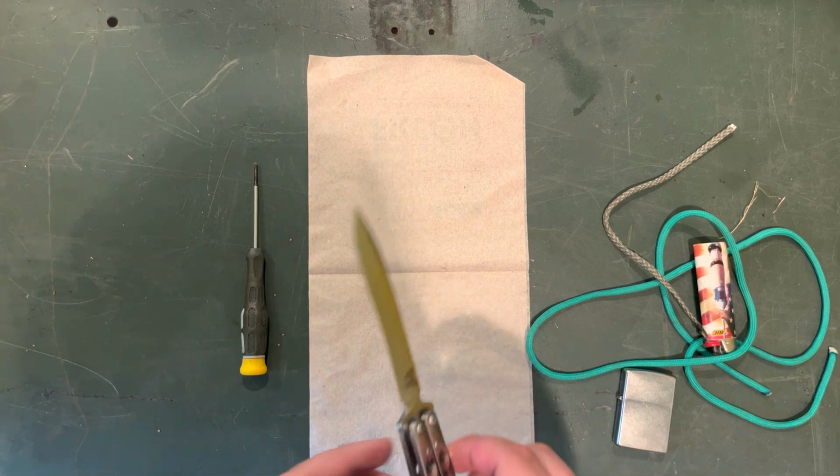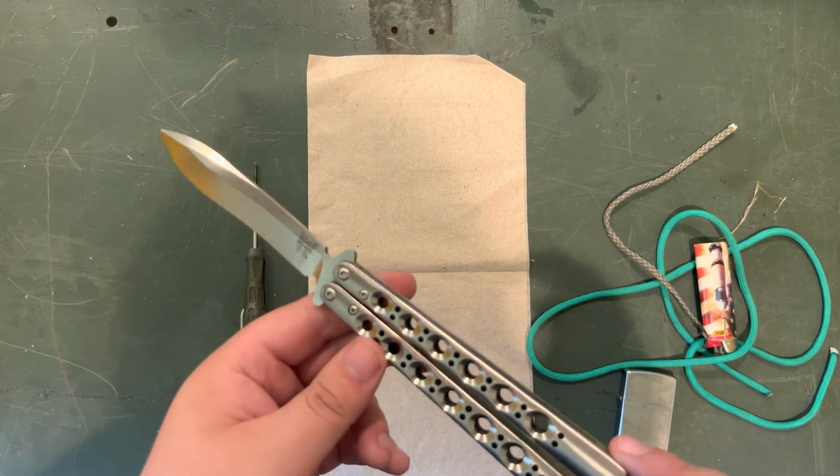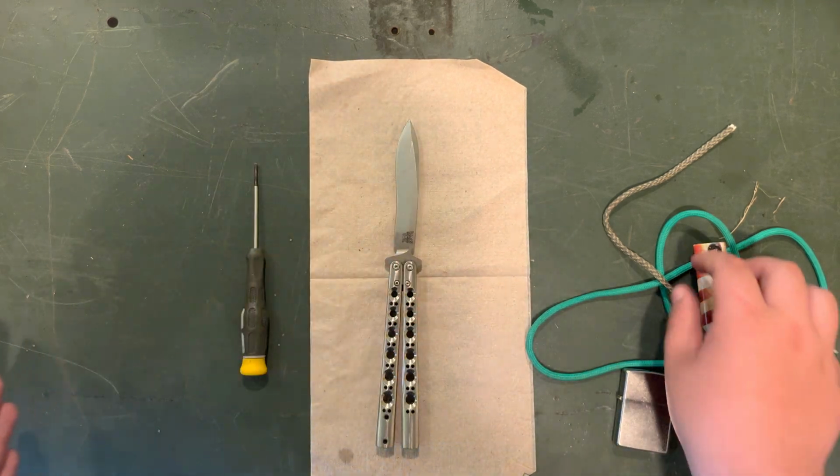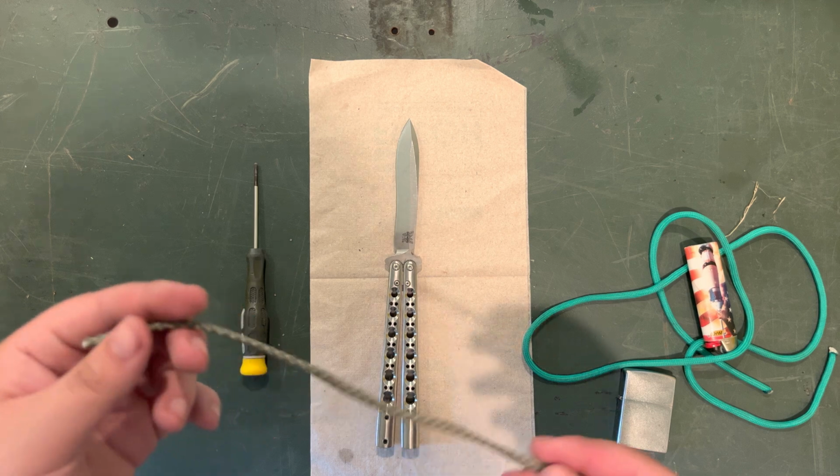Hey, what's up everyone? Today we're going to be covering an alternative to Loctite, often referred to as Paratight. It's super simple to do. I'm going to keep the video short.